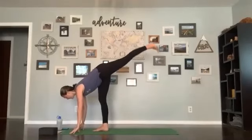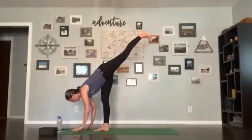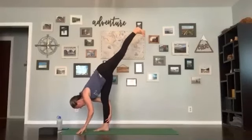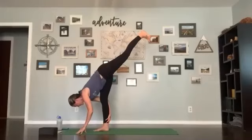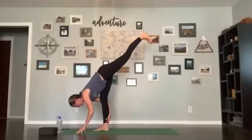Hands come down the mat for standing split. So pressing evenly into this right foot, you can walk your hands back towards this right foot. Maybe grab the ankle if you'd like to. Left hip is working to be in line with the right. So hips are neutral, so you're not in your cheerleader split where you're open, but they're closed off.